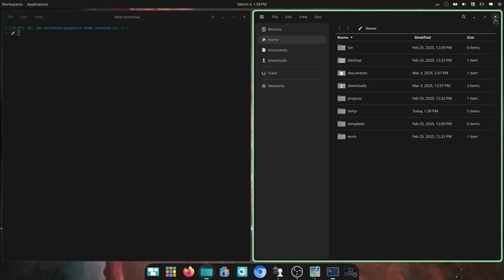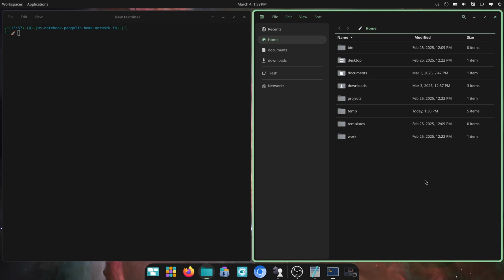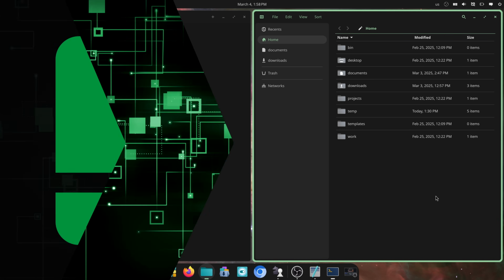Now, so far, I'm really enjoying my experience with Cosmic. It's fantastic. Again, this is an alpha, so I can't really recommend that you use this for your daily driver. But so far, it's working very good for me, at least here on Fedora. So I'm having a great experience, and, well, I definitely recommend that you check it out. But in this video so far, I gave you a preview of the most recent version of Cosmic Desktop as of recording time, so hopefully you enjoyed it.